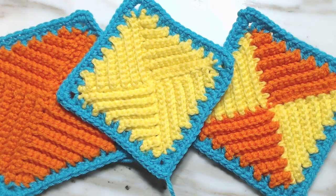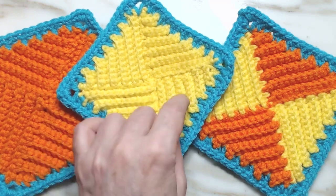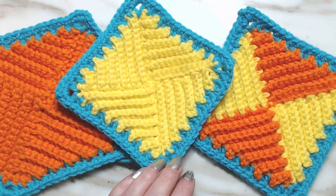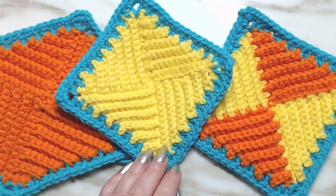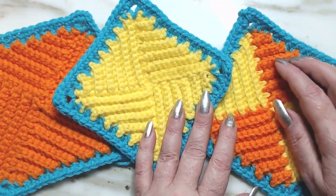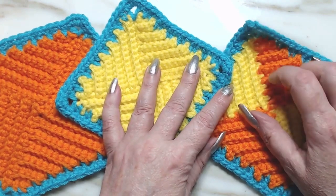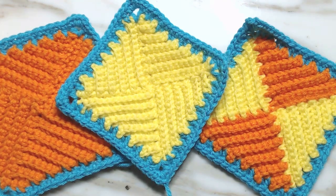I'm going to show you how to do these squares. There's no difference between them — they all come out with four triangles in each one. You can use this for a crossbody bag, purse, so many things. I like this texture and I think it's going to be very good for somebody that needs hand stimulation — they can feel it texture-wise. I'm going to be using Red Heart Super Saver in pumpkin and banana yellow.